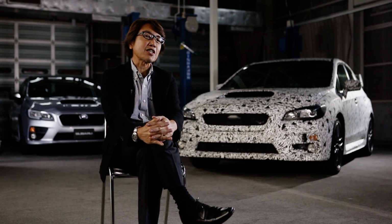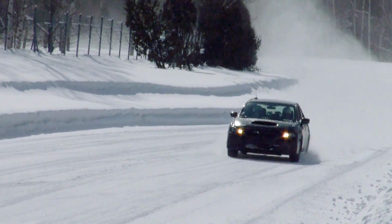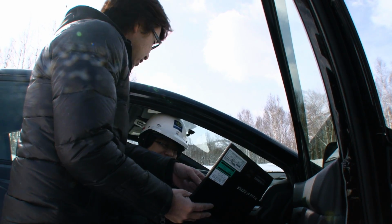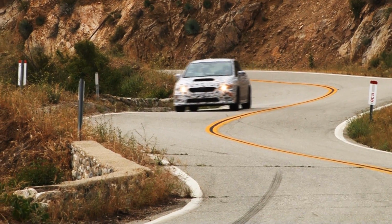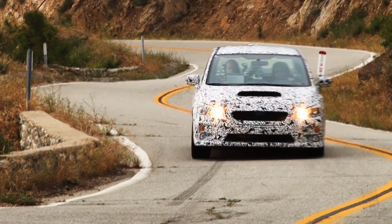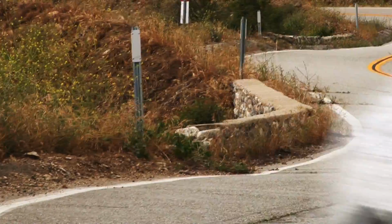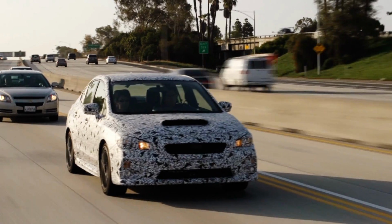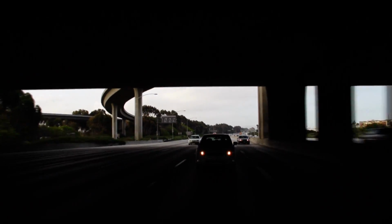During the development, we found it important to actually ride the car and constantly communicate among the team members to develop the STI. In the final phase of the development, we drove together with the test engineers to decide on the driving performance. We fully focused on fine-tuning the drivability, so I am quite confident about the driving performance of our STI.